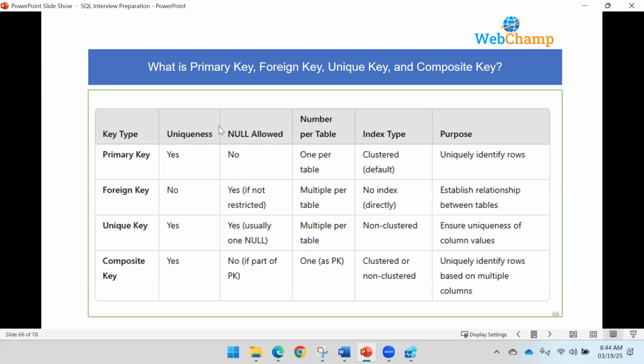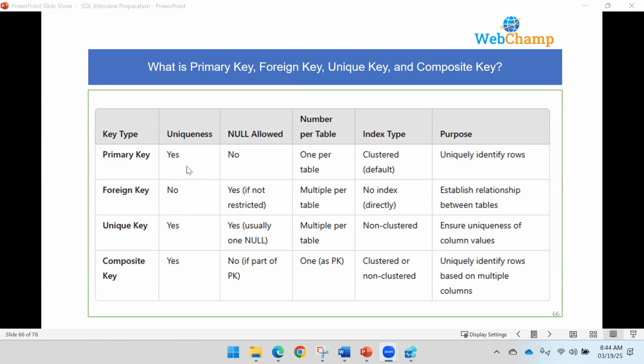Now let's do a small comparison. So here you can see that with respect to uniqueness, primary key, unique key, and composite key, all these three columns where the key has been defined should have unique values.